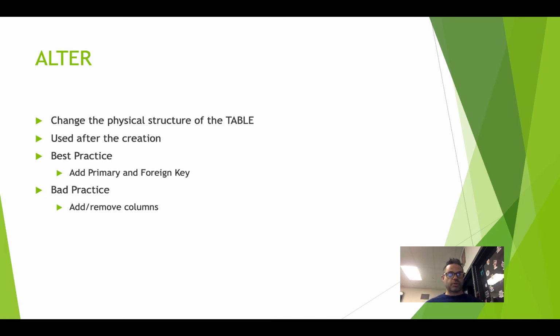We want to make sure that when we're doing this, we do this after we actually create the tables. And this goes back to my earlier definition of how we first make our database, then we make our tables, then we make our primary keys, and then finally make our foreign keys. And so that's the best practice for the use of the alter command, because it means we've actually thought about the structure of the database, we figured out all the dependencies and the structures that go along with it, and then after we've actually created the tables, then we link the tables to the associated primary and foreign keys.